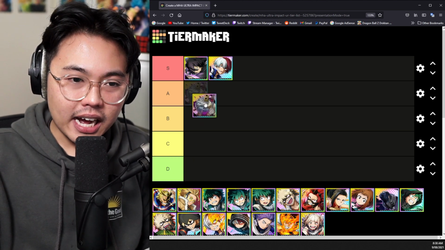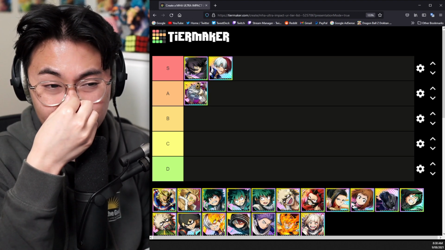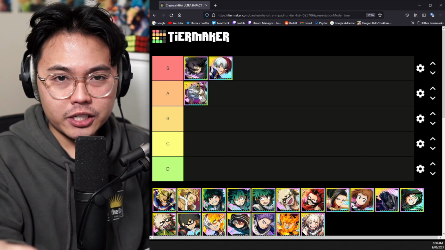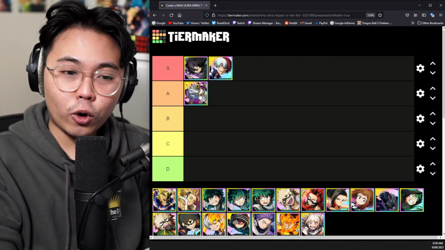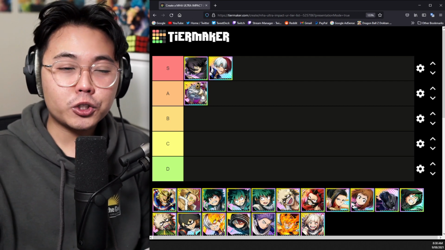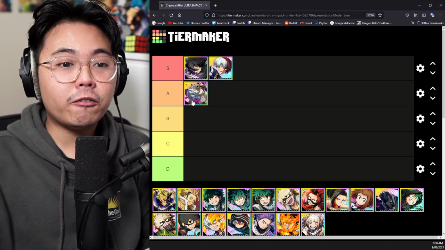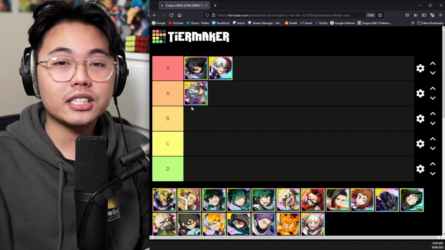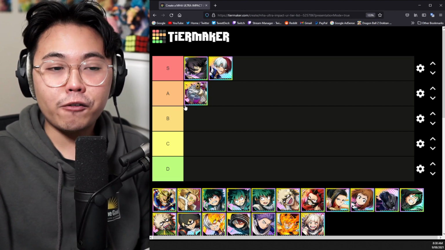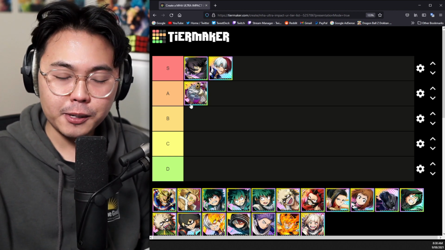Then we have Shigaraki. I think I will put him in A. He's definitely not the best character. It's just because he's restricted to his abilities only working against heroes, pro heroes specifically. Of course, you're not always versing pro heroes. He's nice in USJ, especially versus, I think it's All Might, which is the yellow boss, and being type advantage, he does a lot of damage, especially in the first half of the battle as he gets his best buffs when over 50% HP.